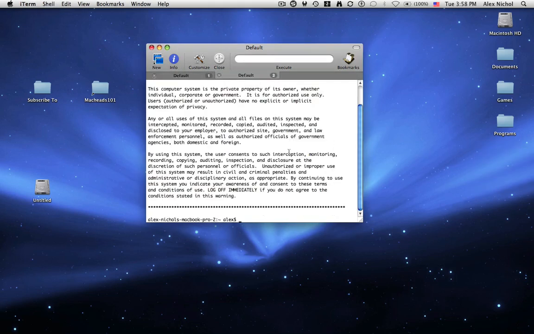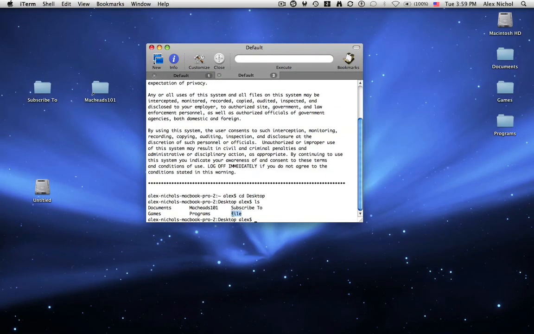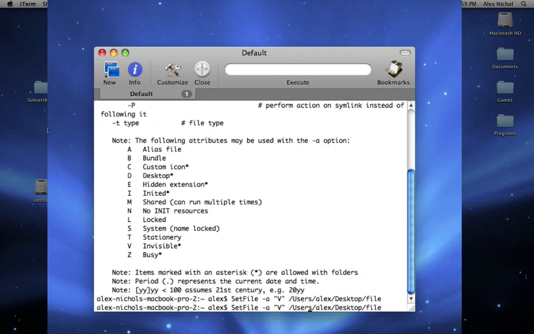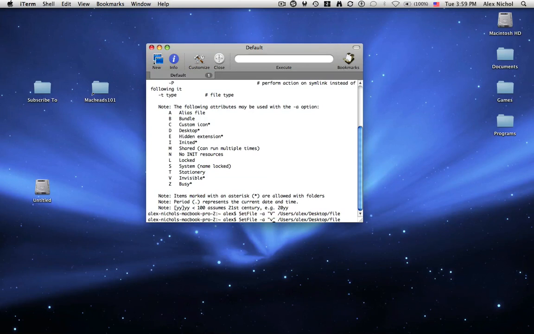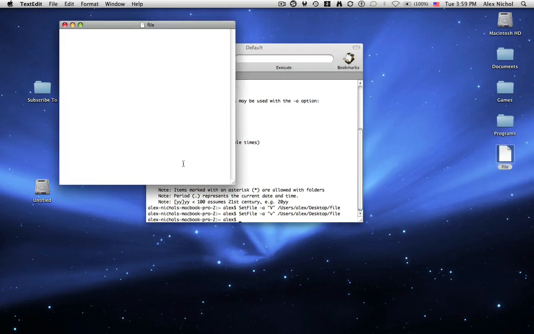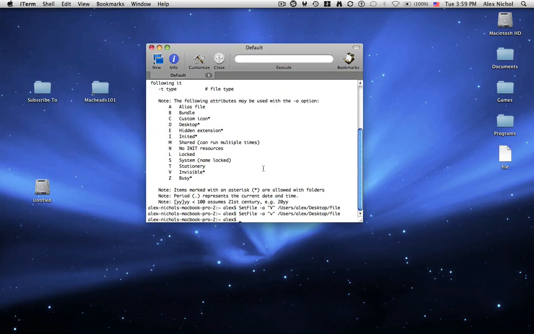And if I create a new tab here and I type cd Desktop, and I type ls, the file is still there, right there. So it exists, it just doesn't show anywhere on your desktop. So now I'm going to also set this up to unhide it. You do the exact same command, except the V inside of the quotes is lowercase instead of capital. So now I'll hit enter. And so the file is back, it's the same file. Still 0 bytes. Okay, so that's how to hide a file with SetFile.